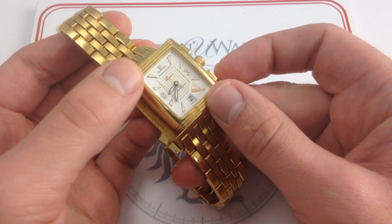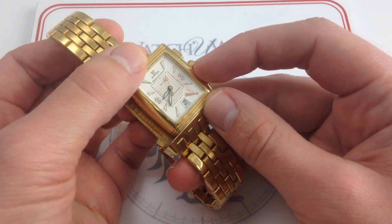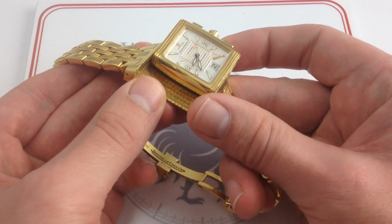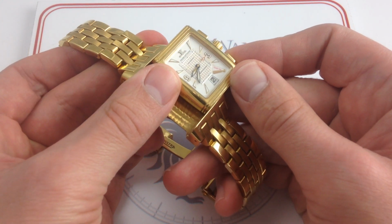So it features these dart indices fully loomed around the outer circumference of the dial with Arabic numerals at 9 and 3 and the JL logo at 12. All of the elements, and you can see them well from this angle, are applied, three-dimensional, fitted by hand, and with the utmost precision. There's a great deal of texture on this dial.